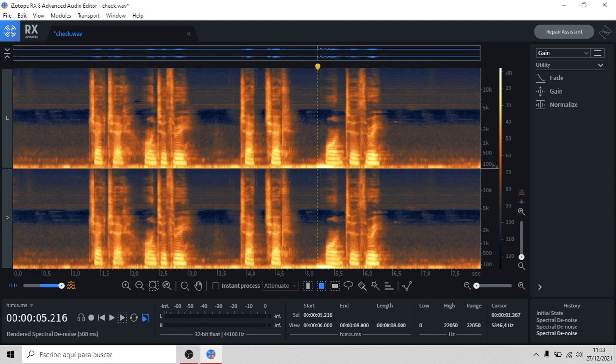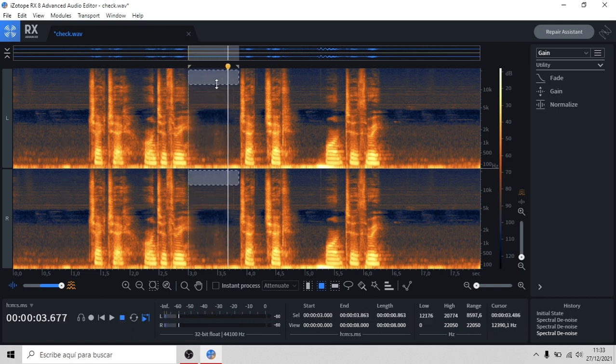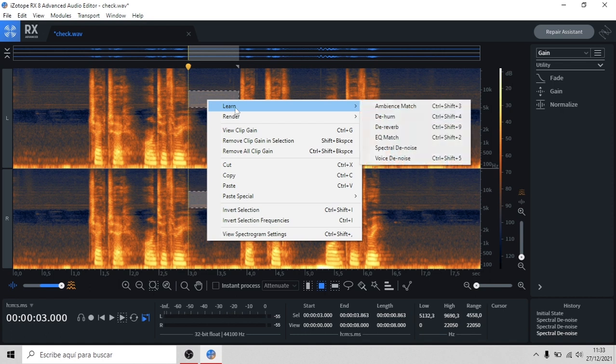In this example, you can see that it didn't become too dark, so the noise is still there. Check. It's lower in volume now, but still there. Check, check. 1, 2, 3. And I think there's a high frequency like right here.